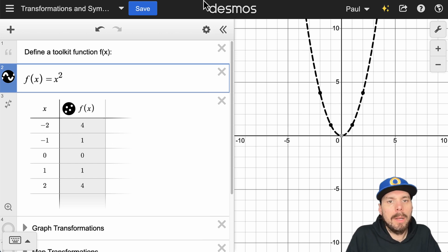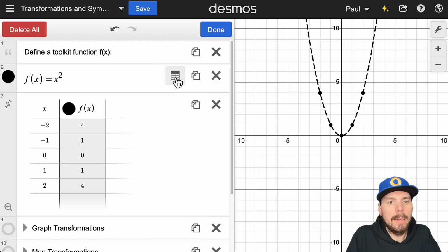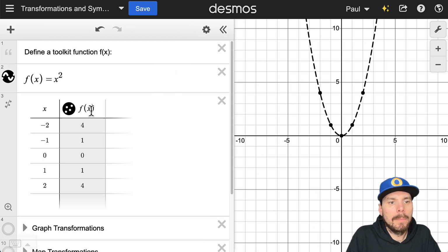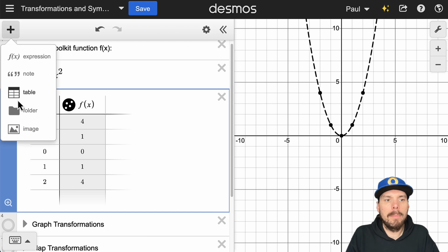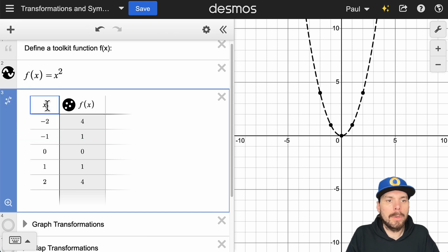This table is brought up just when I have my cursor on that function, using edit list and create table. You can tell that this is the way I did it because it doesn't have a subscript. If you add a table using the add item button, it will use x subscript 1, 2, 3, and so on. I like this method of plotting points. It will always plot from -2 to 2 in increments of 1. And I'm just going to leave that as 5 key points on this graph. For most graphs, that's going to work really well.